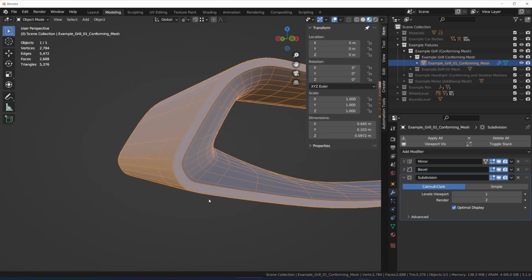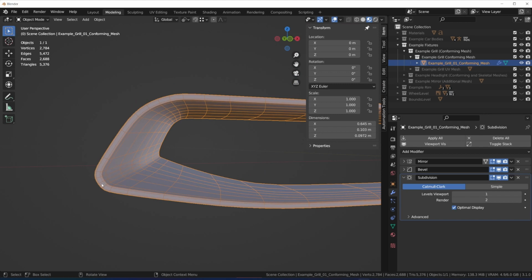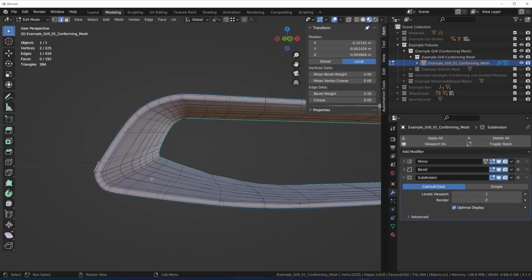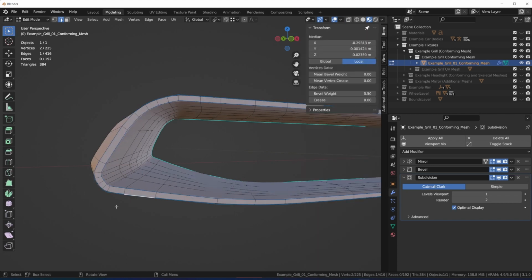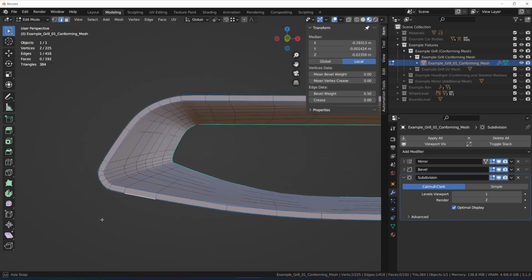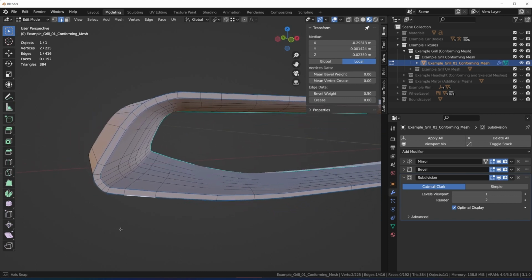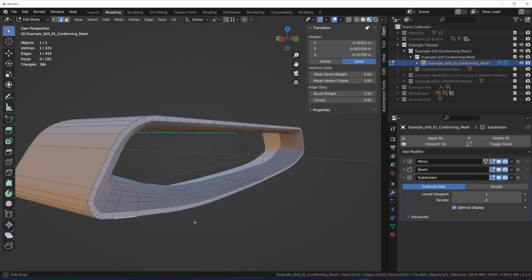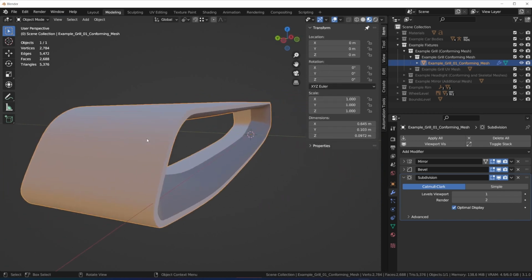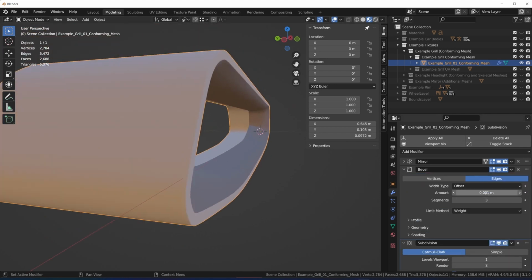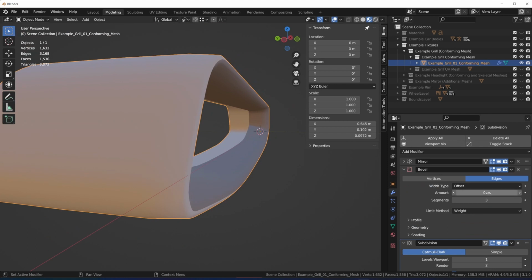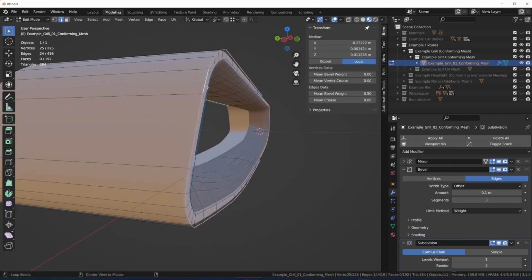Now, the subdivision surface modifier is doing a nice job of smoothing out and evening out what is essentially not really good geometry. This is not well spaced out right here, but the subsurf is spacing it out nicely. And I think I may just leave that alone. Now, this crease is just too sharp for my taste, so I'm going to go into the bevel modifier here. Change it a bit. That's a little too little here. Do that. And then I'll come up here and actually select these.